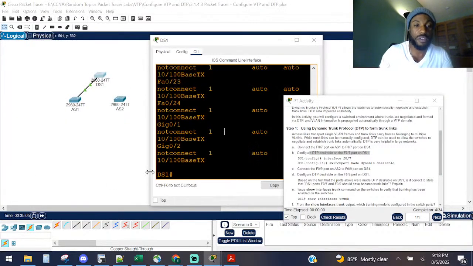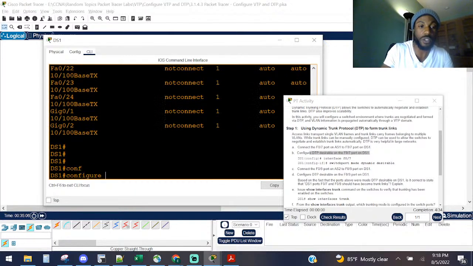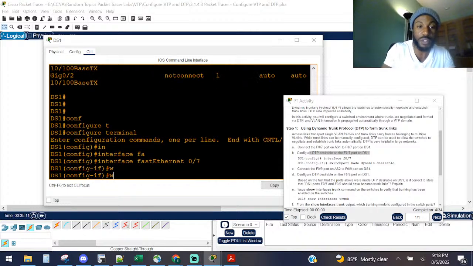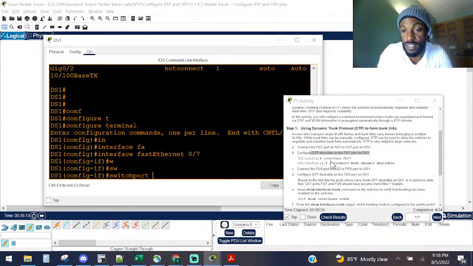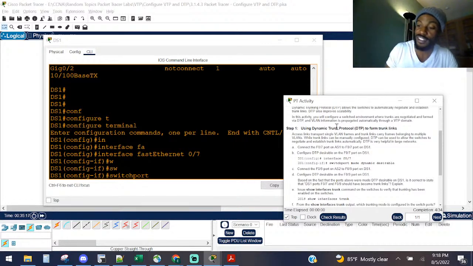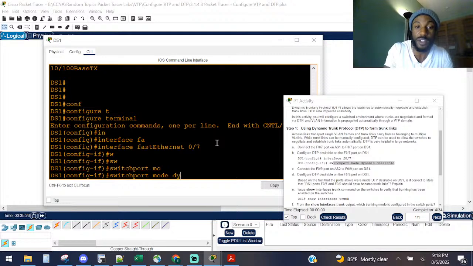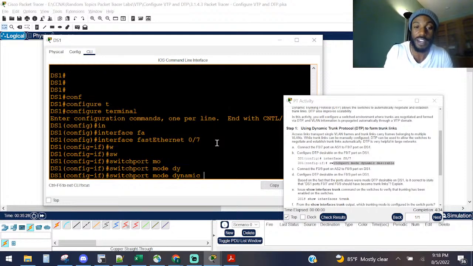Yeah, I believe it's an access port, but they want us to make that trunking. So we're going to go to FA0/7 by going to config mode, interface FA0/7. We say switchport, and it even gives us the steps here, so we can't mess this up, y'all. Switchport mode dynamic desirable. And if we put a question mark for the context sensitive help, we'll see a different mode there, because nobody wanted to answer that question.